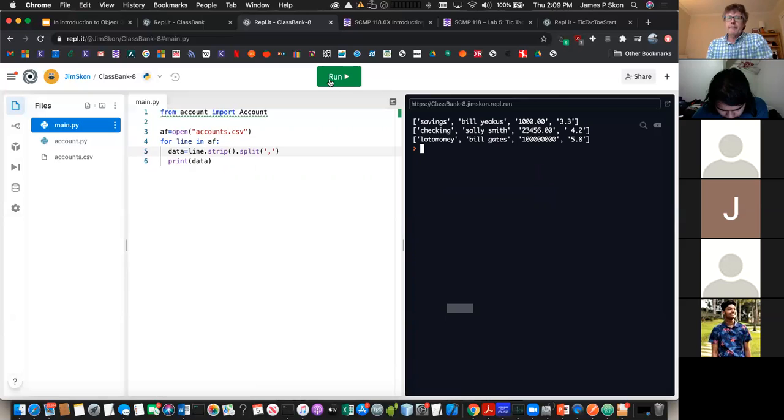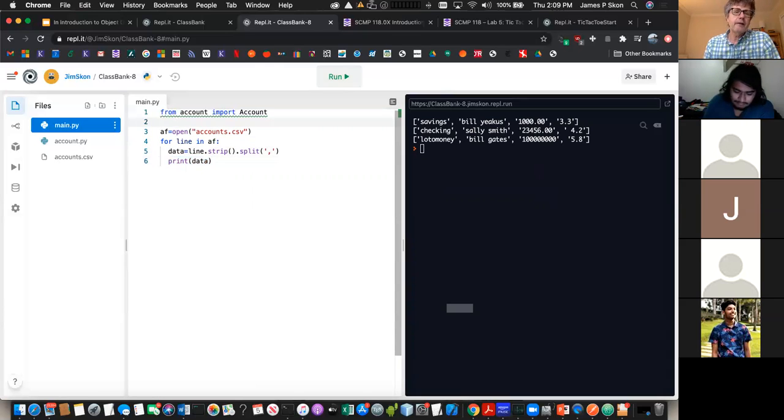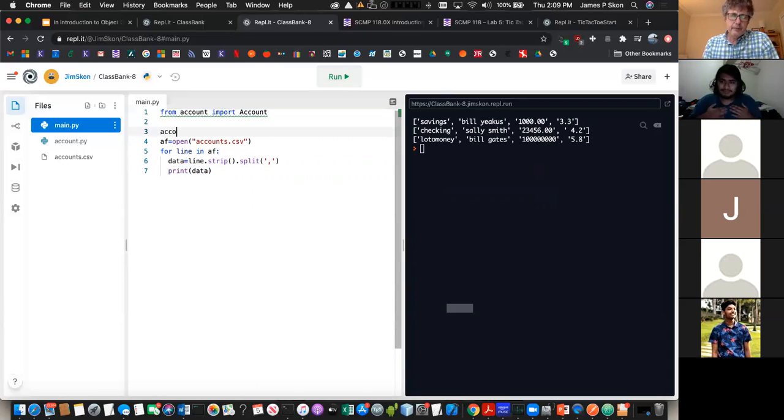Oh, but we're going to have to be careful because the numbers are strings. So let's see if we can make a list of accounts. So I'm going to say accounts and make it be an empty list. And here, what I'm going to do is make an account. So let's make an A account is equal to Account.